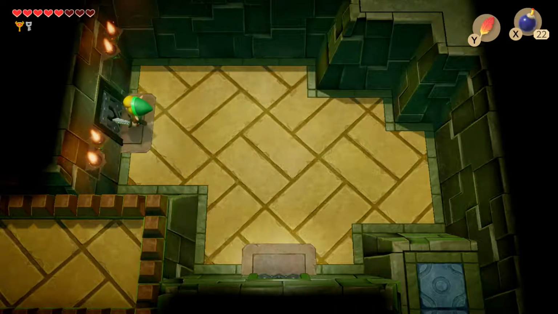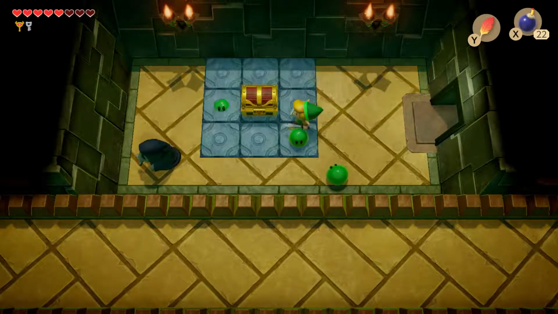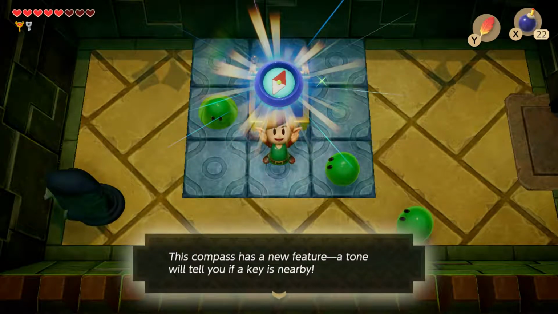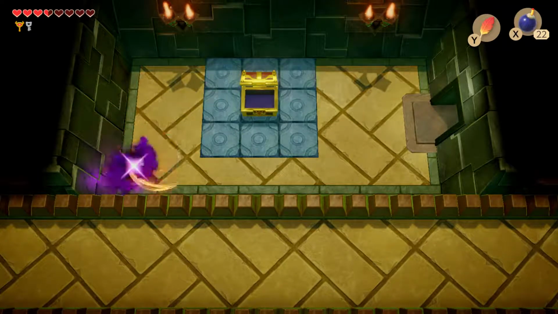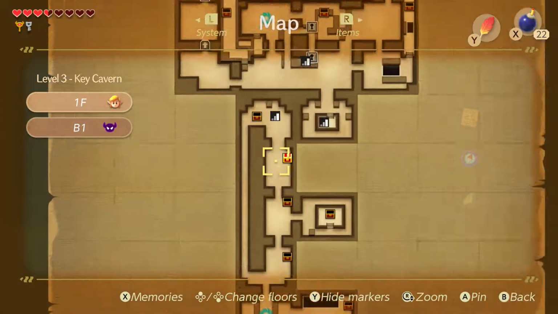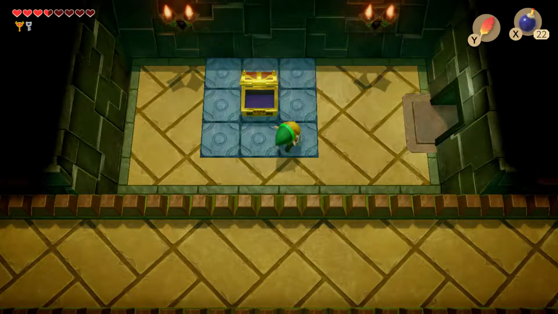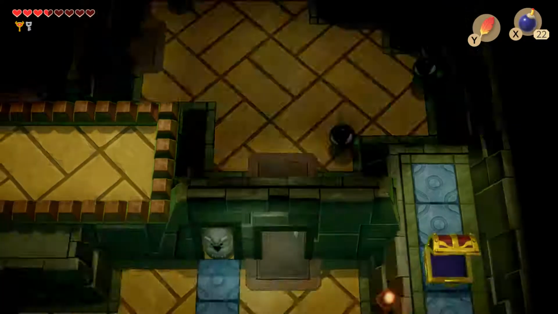Okay. What'd I do wrong? Oh, nothing. I just didn't finish off every enemy. Okay, this guy be a key. Or the compass. You know what? That's cool, too. I don't even know what I was thinking. Where's the last treasure? Right there. Wait, what? How'd I miss that? Okay.